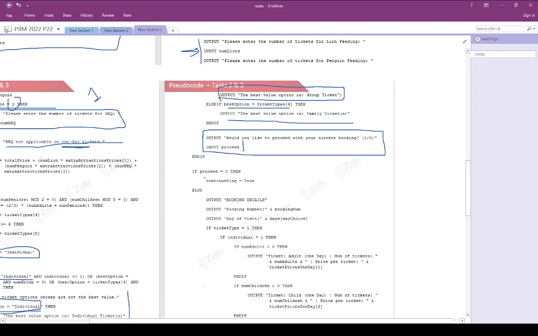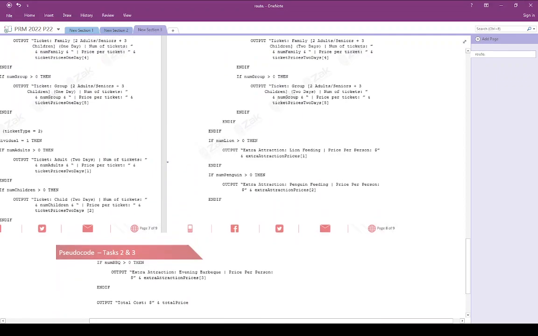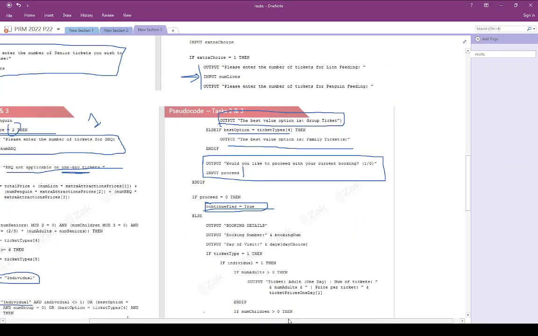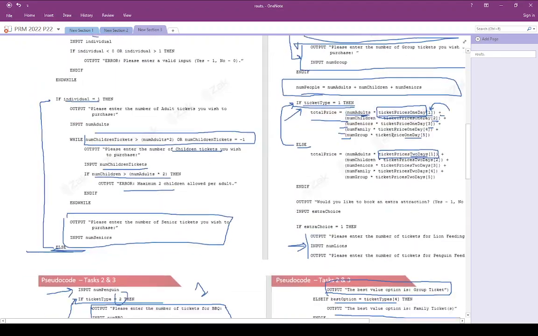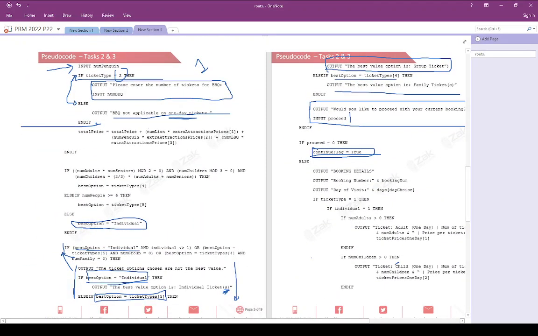If the value is 0, then we are simply going to set continue flag to true and do absolutely nothing else. What this does is that once it sets this to true, everything you see here is skipped, and it goes right back to the first loop. So it goes right back to where this was being implemented, right? And it runs all of this again. So essentially the person has to make all of the choices again, because we did not wish to proceed with our current booking, so we cancel that, and we now have the choice to do it all over again, right?